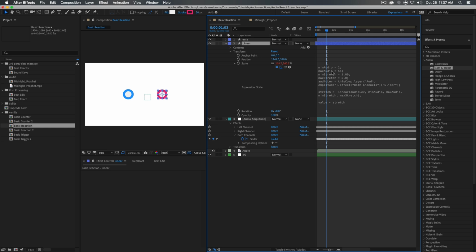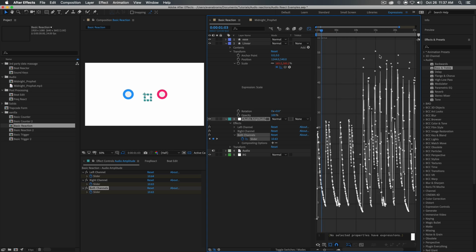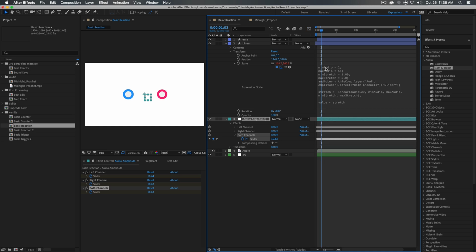Building off of what Dan Eberts has suggested using his exact nomenclature, you first set out your variables, such as the minimum value of the audio and the maximum value of the audio, which means we're setting up these variables to look at this graph, and we're interested in the changes that happen between up here at the top of the graph, which as you can see is around 56, I guess that's as loud as it gets. And then down here near the bottom of the graph, it's like 2.41. That's the loudest and quietest it gets. So we want to set our input range as that range from, say, 2 to maybe 55.